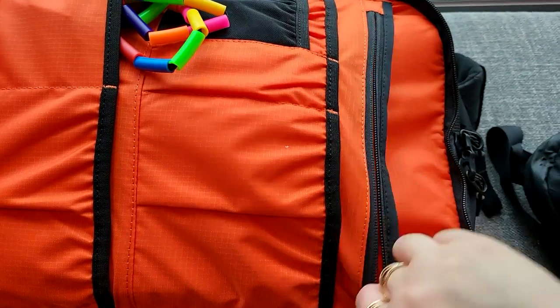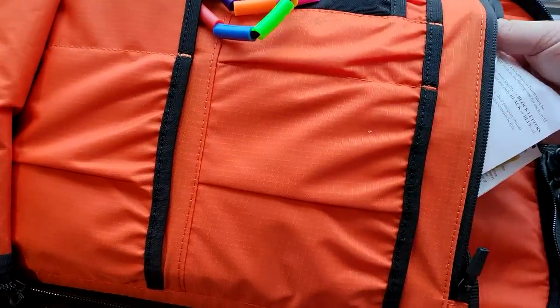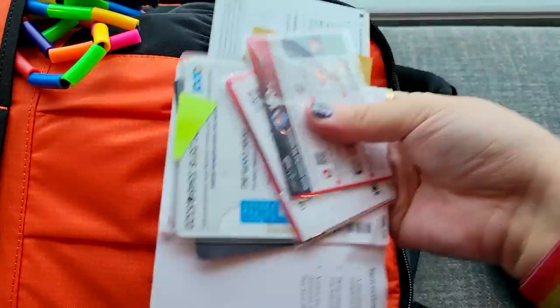Also in this pocket I keep items for the specific countries I'm traveling to. This time I know in advance which countries I'll be in, so I've got Singaporean SIM cards for both me and my husband, plus our Opal cards for Sydney and some cash. Australia and Singapore are countries we travel to a lot, so I keep separate envelopes for each country with cash and transport cards. I pulled out the Singapore and Australia portions for this trip.